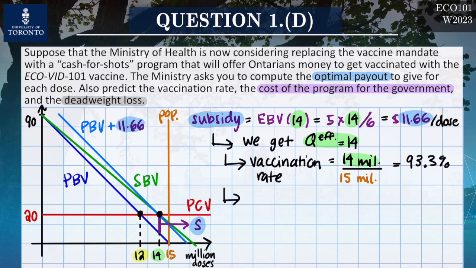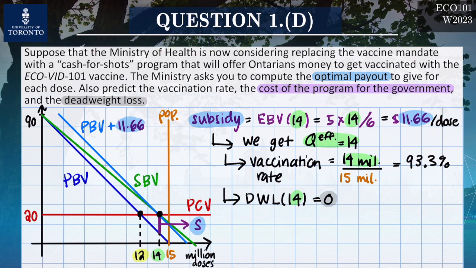And of course, since we are saying that this is maximum efficiency, our dead weight loss at the social optimum is equal to 0. We are at the optimum point where private benefit of vaccination and social benefit of vaccination are equal to the private cost of vaccination. So we have no dead weight loss in here.